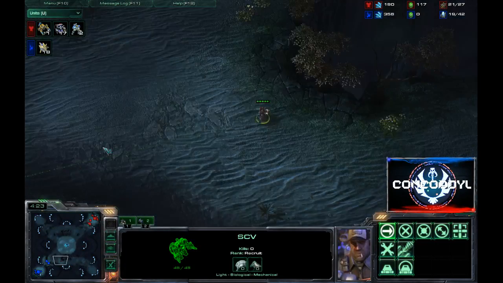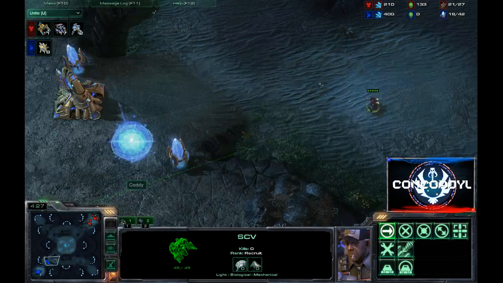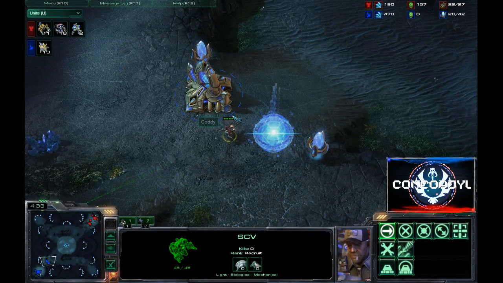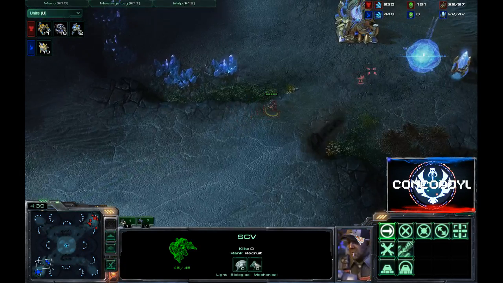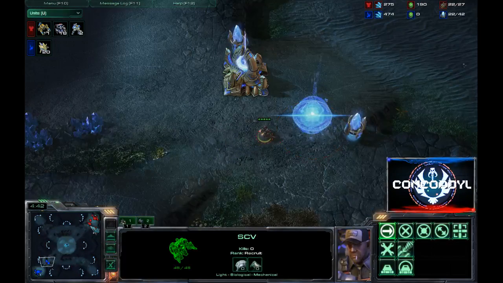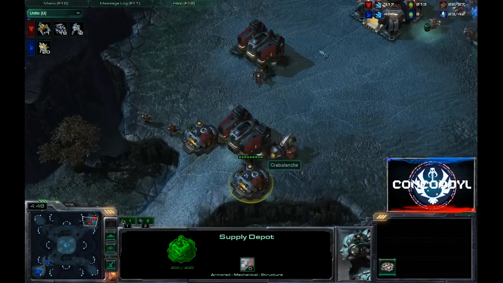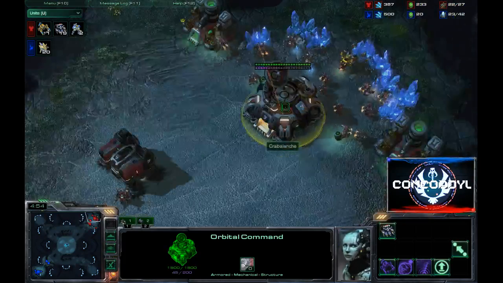Now it looks like this SCV will be going into my base. I have not completely walled this off for obvious purposes. I need to move my troops in. Unlike the Terran, who can lower their supply depot and let units go through.